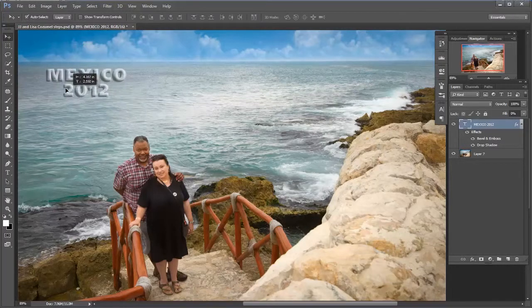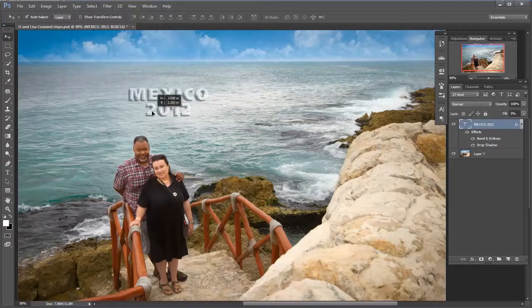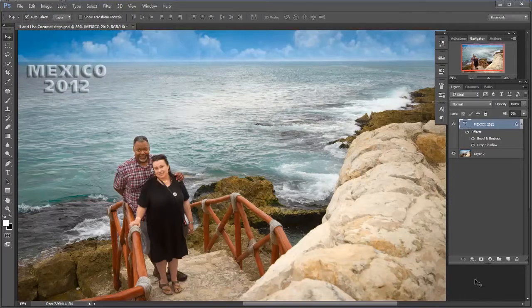Or if I take it up here closer to the horizon line where some of this pretty green water is there, I'm still going to get the effect that I'm looking for, and it's going to completely just blend in. Now, if I think that's even still a little bit too strong, I can still go to the opacity and just bring that down a little bit. So I can even bring it down to there, and it'll look good there, as well as down here by the rocks. Now that even has a more camouflage look to it down there.